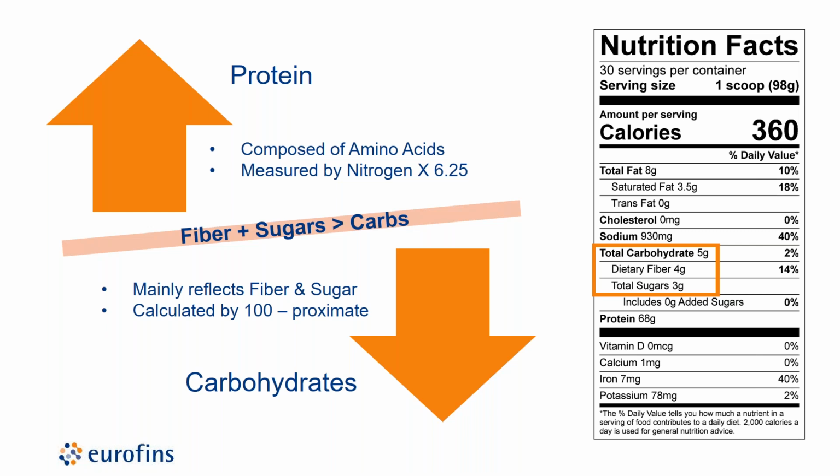That is the main contribution of protein. So you can see in this example where we quantified fiber and sugars individually, they're totaling up to 7, where your calculated carbs, because that comes from your proximate values, remember, those are 5 grams. So you've now got 7 and 5. It really makes sense when you consider that the FDA has formatted the nutrition facts panel so that fiber and sugars are indented under carbohydrates.